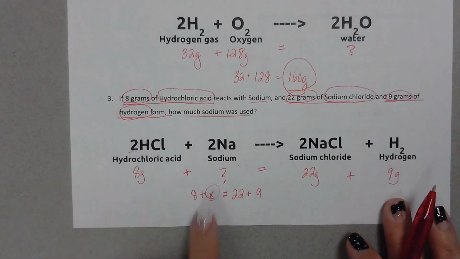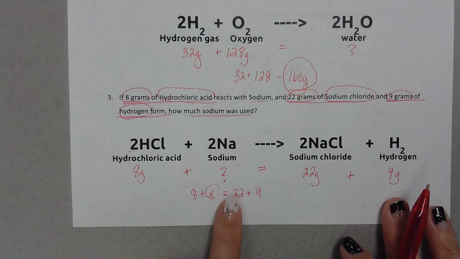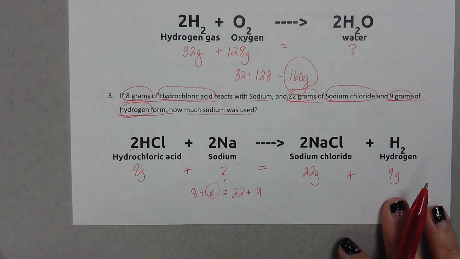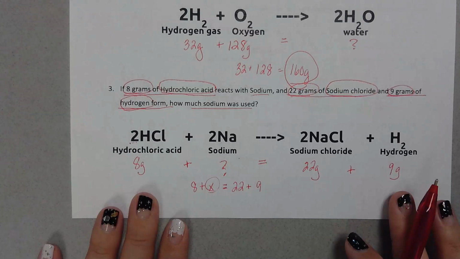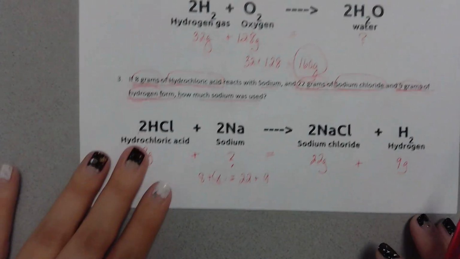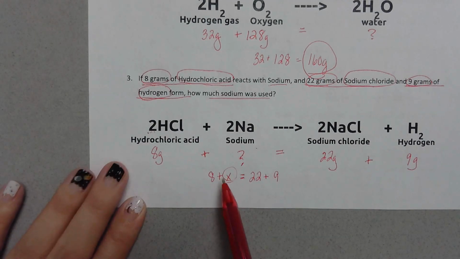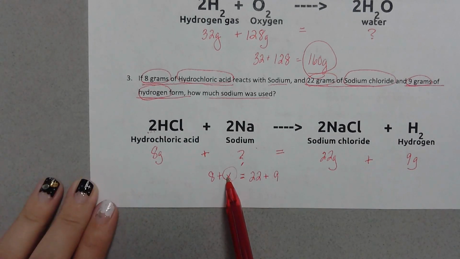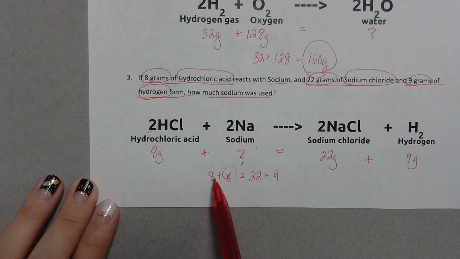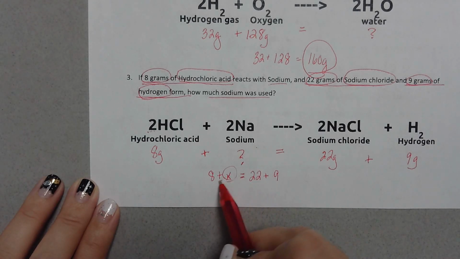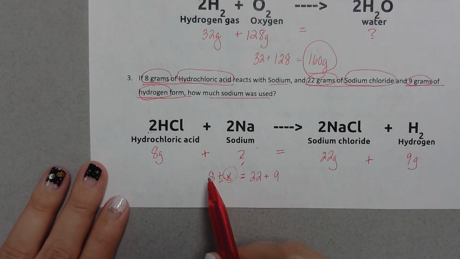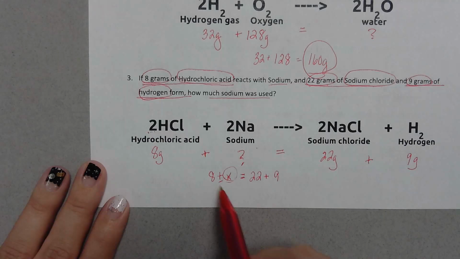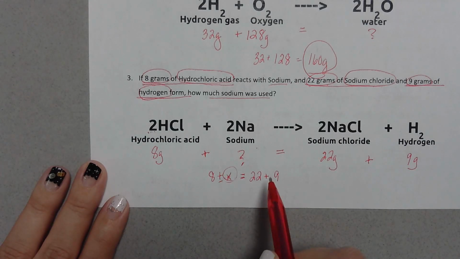Now, if you are not doing this in your math class and you're not familiar with it, then this might be a little bit confusing, but the process is going to be the exact same every time. You want to get this x by itself. And to get x by itself, you need to do the opposite operation of whatever is on the same side as your x. You want to get the x by yourself. So we want to move this 8 over to this side of the equation.